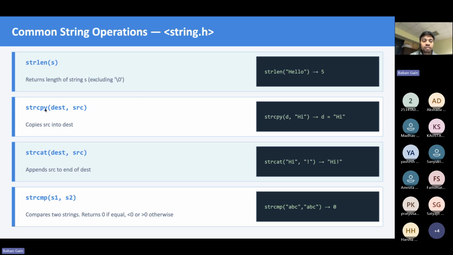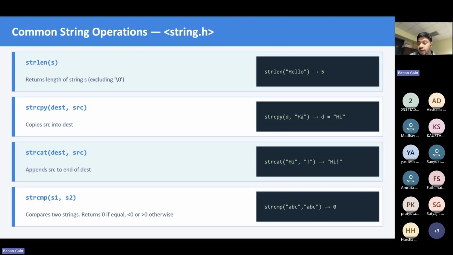Then strcpy. Str means string and cpy means copy. Here, the first argument is the destination and the second argument is the source. So let's say you have a string variable d, and you want to copy "hi" to the string variable.